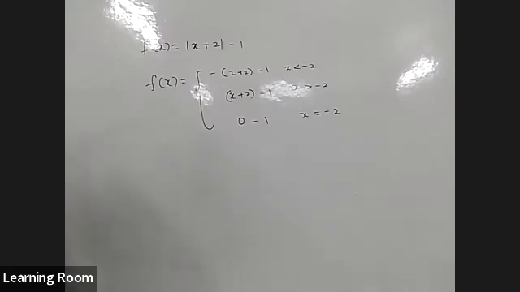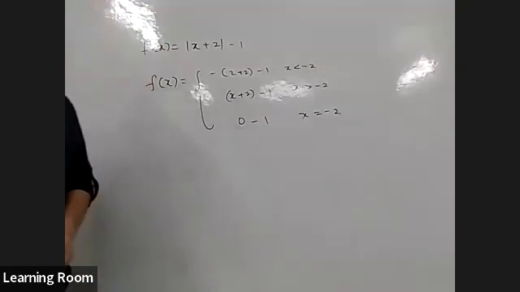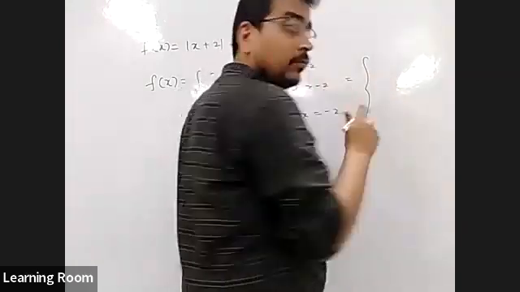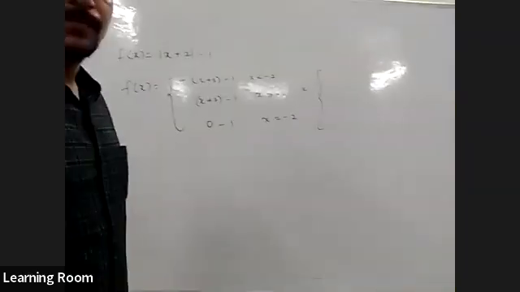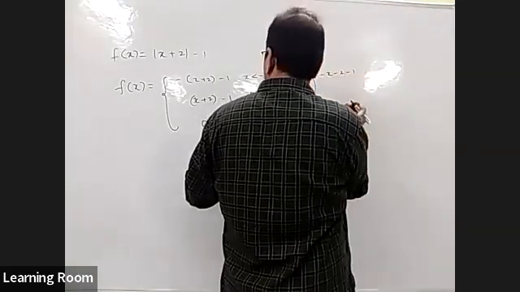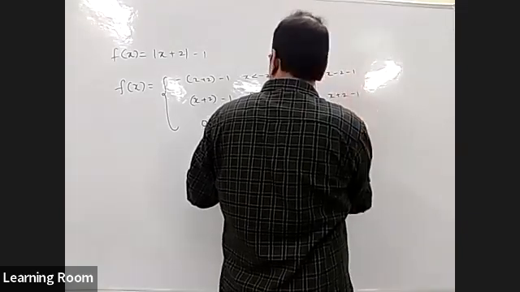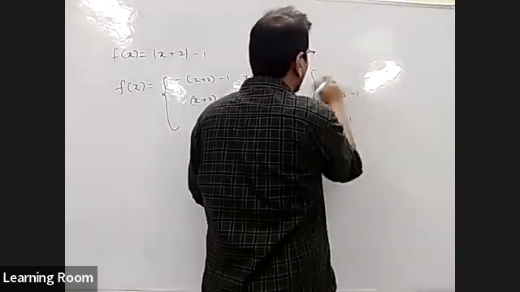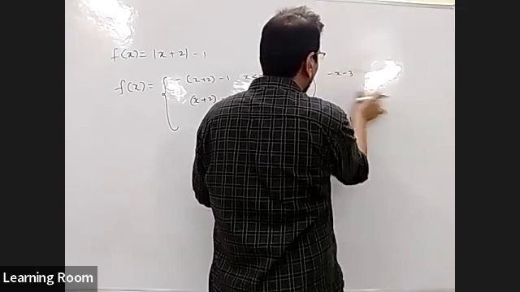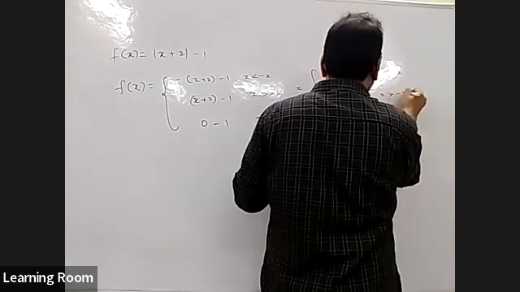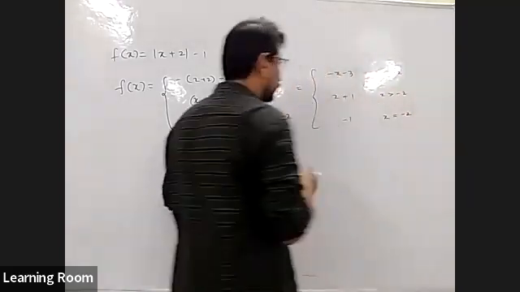Now, what you can do for this function is check which side it is decreasing and which side it is increasing. That will give you the answer. So, if I have to write it in a simplified form, this will be minus x minus 2 minus 1, x plus 2 minus 1, and this is minus 1. So, how much is this? It is minus x minus 3. It is x plus 1 and minus 1, when x is less than minus 2, x is greater than minus 2, and x is equal to minus 2. Is that clear?